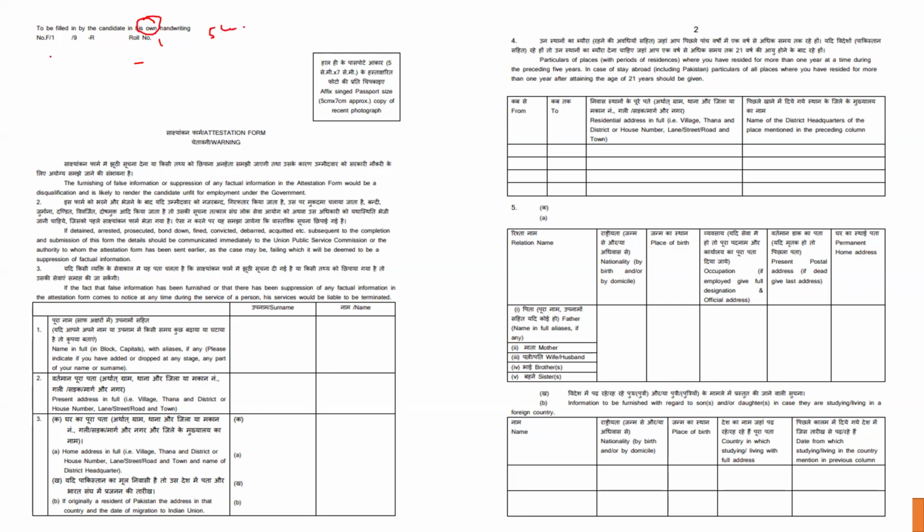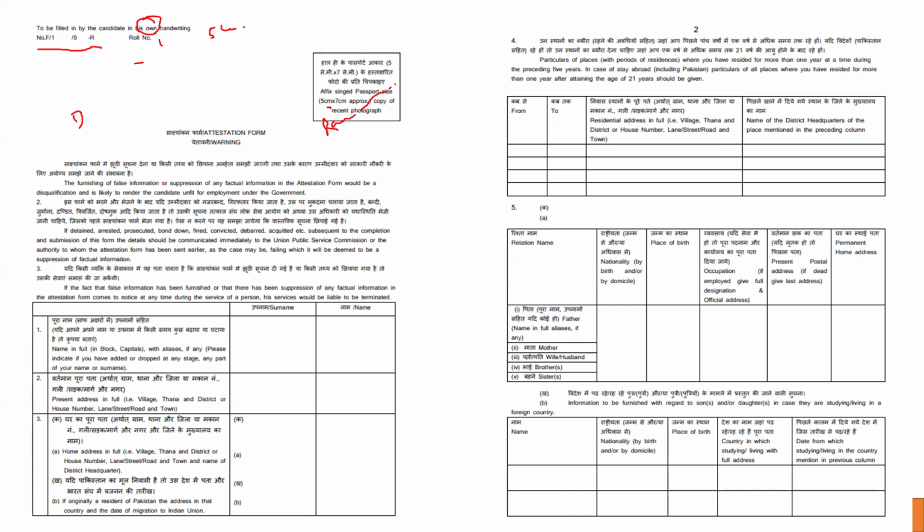Here, write the roll number, and this field just leave. They will provide it. When you go for document verification, the people verifying your documents will tell you what to write. So here, obviously, you should affix a recent signed passport size photograph, approximately 5 centimeter to 7 centimeter, a copy of a recent photograph. And obviously you have to sign, for example, in this way.